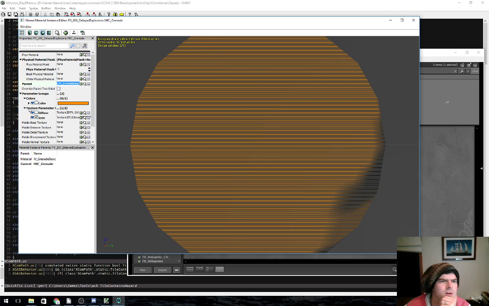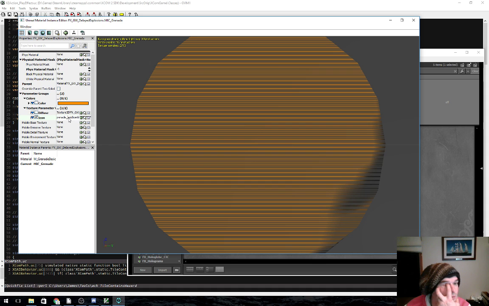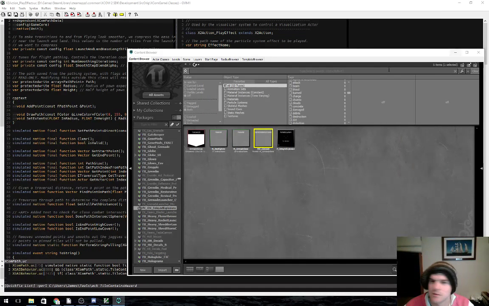Parameter groups. Texture parameters icon, which is grenade acid bomb. So UI library perk icons, UI perk grenade. So just so I've got this right.